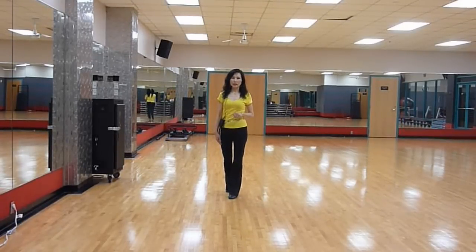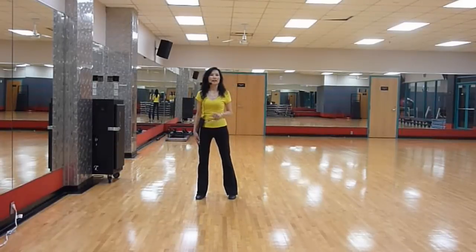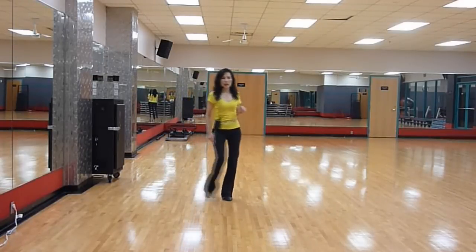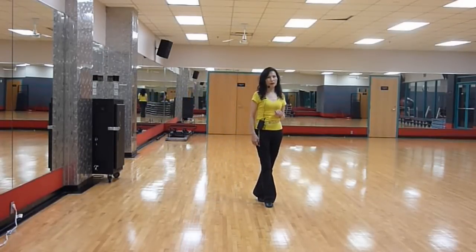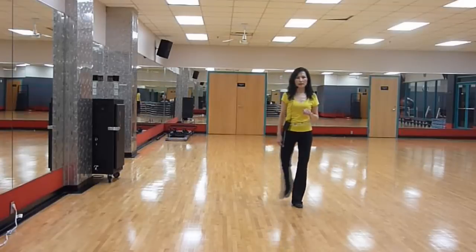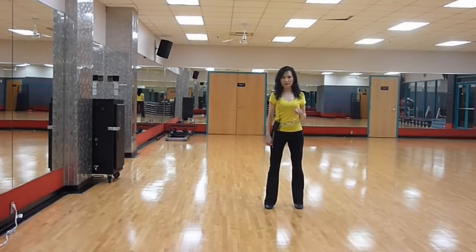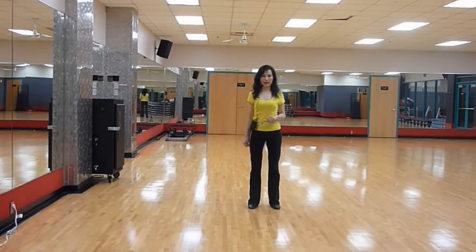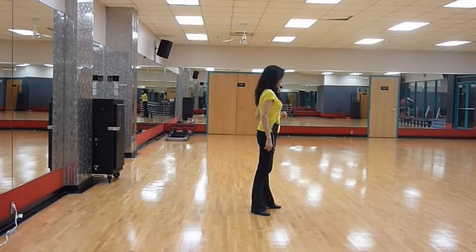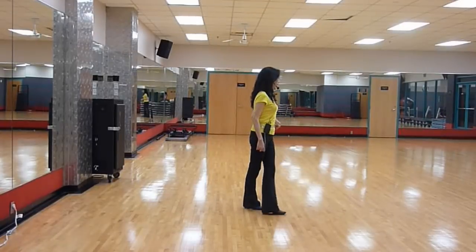Section two. Step right foot to the side. Touch your left foot behind, touch side, touch behind, step, front sharp bow, step left foot to the side. Section three, two sailor steps: right foot behind, side, side, left foot behind, side, side, step forward, quarter turn to your left, hip bow cross.